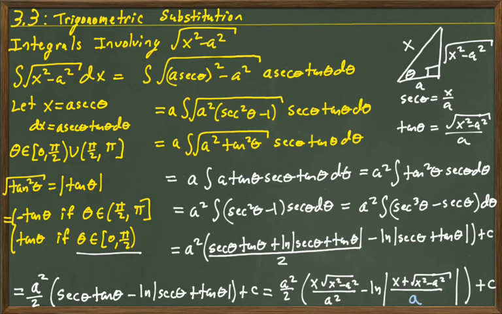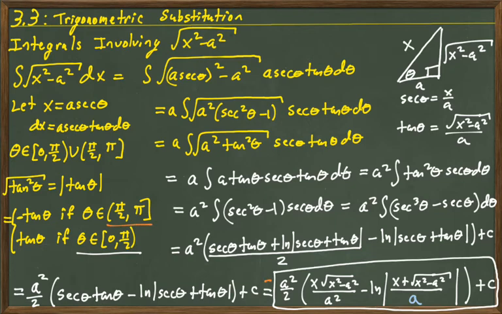Again, if you look this up in an integral table, it is possible that this a in the denominator is not there. Properties of logarithms are used to make that go away. It doesn't really go away, it just gets gobbled up by the constant of integration. Now, if you were operating under the negative tangent, we just stick a negative in front of our integrand here. Okay, and that's it.